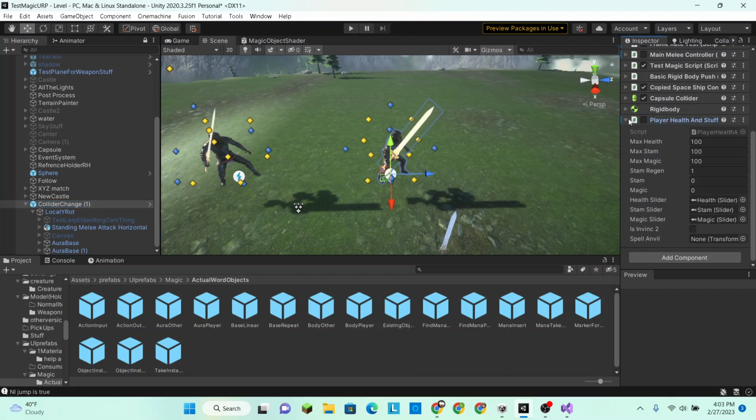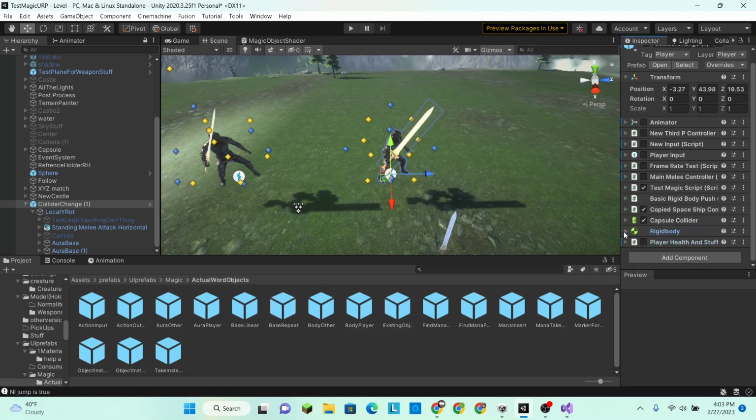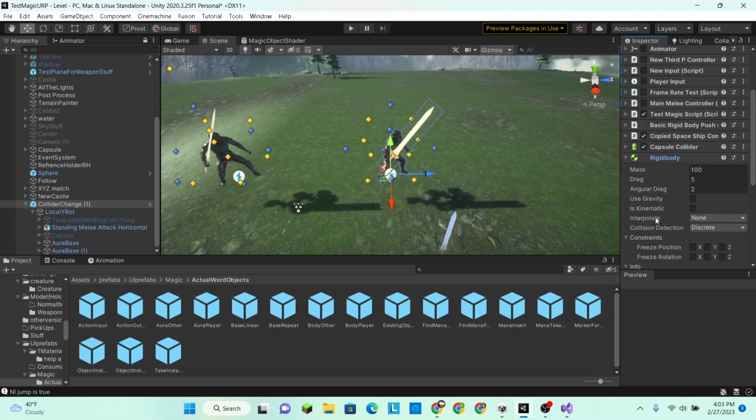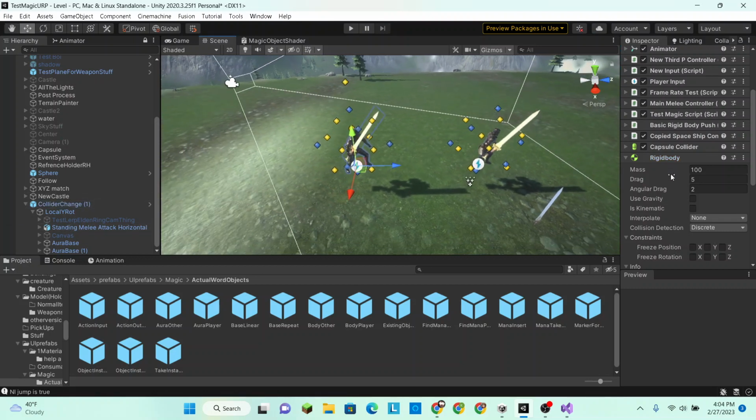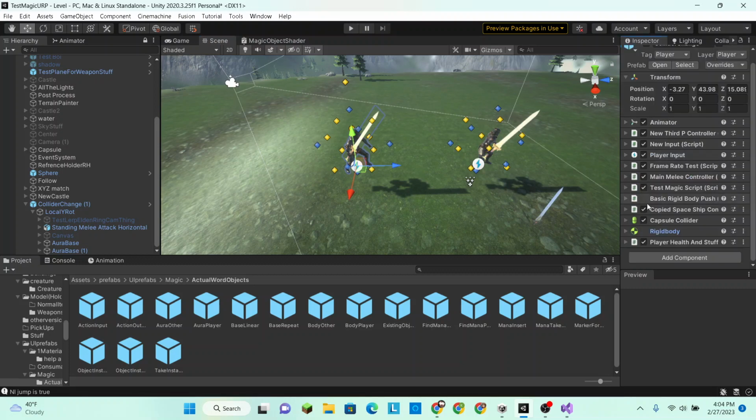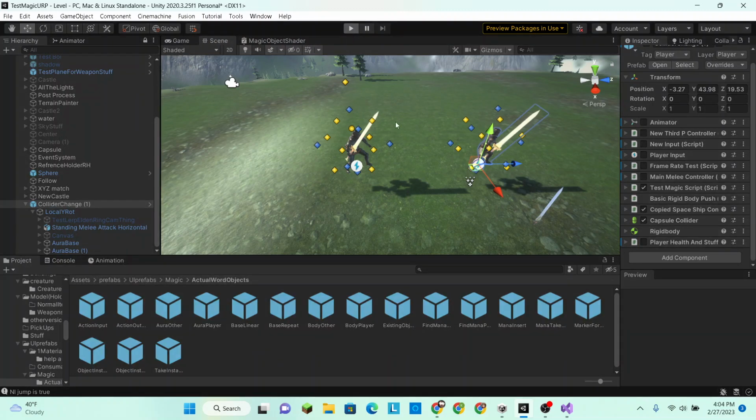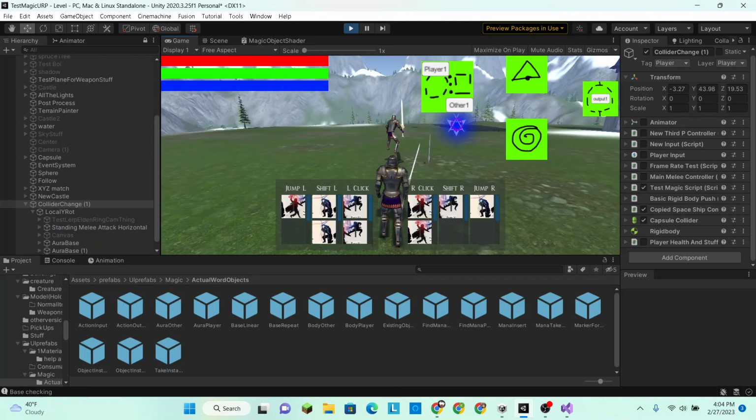We won't need that for this test. Hold on a second. Whatever. We're not dealing with that. Spaceship controller. We don't need the ship controller. Magic script. Main melee. Nope. It's accessing the wrong guy. Okay. Everything's ready, I believe. So if we hit play, this guy won't be an issue at all.